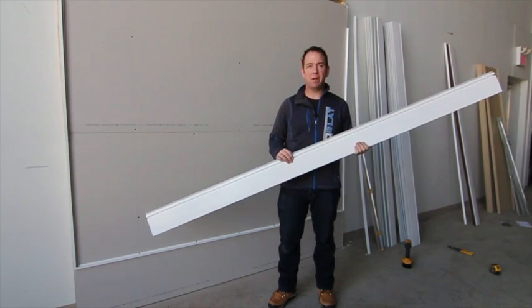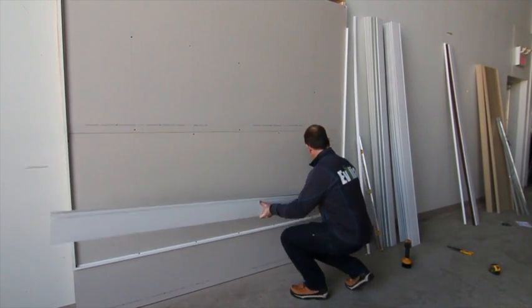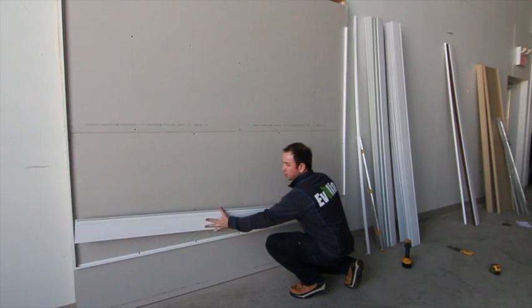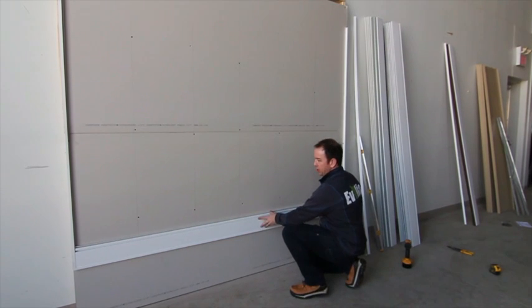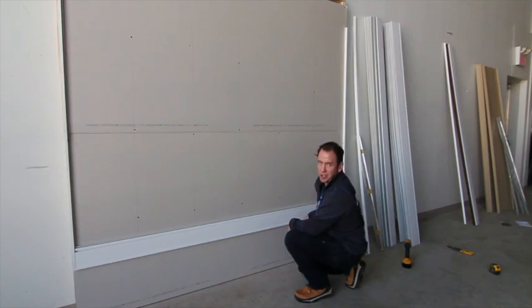So you take your first panel, bring it down to the bottom here. You're going to insert one side into your J-trim and then curve the other side to fit into the other J-trim. Make sure it nests properly, and then you're going to screw through the upper cavity every 16 inches into your stud.